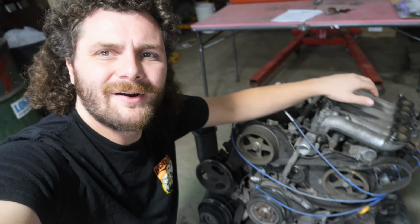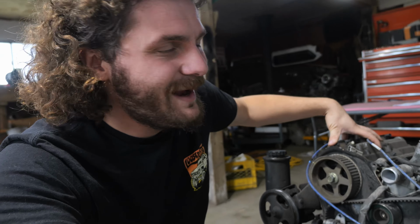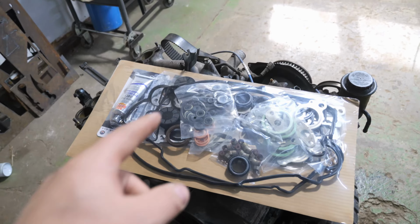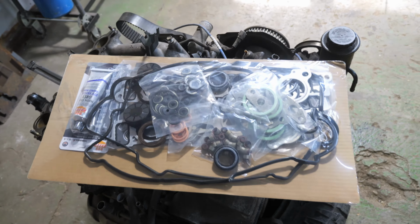And that brings us to this guy. Pulled from another running driving 4Runner to do an engine swap. And unfortunately, it changed hands between the guy that pulled it for the engine swap to another guy who decided to pull a head off of it to inspect it and make sure it's good, who then changed his mind on doing a 3.4 swap, and it sat around until I got it. And because a head was pulled off of it, I don't trust it. So let's throw this head gasket and seal kit at it.